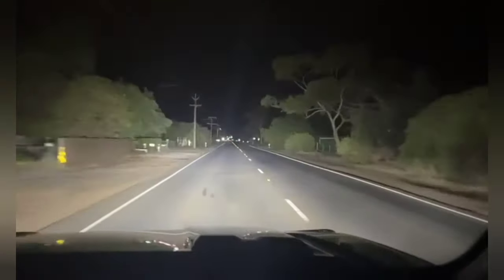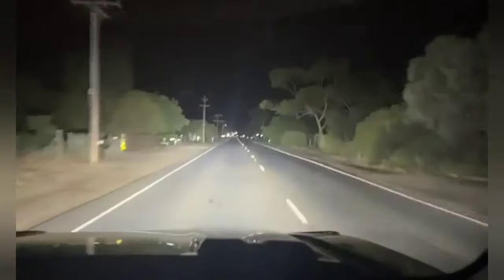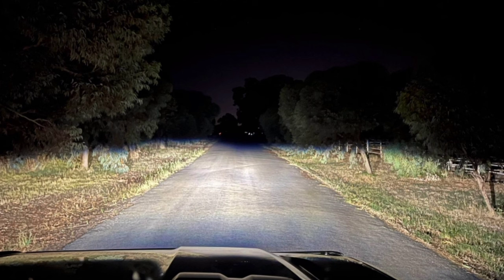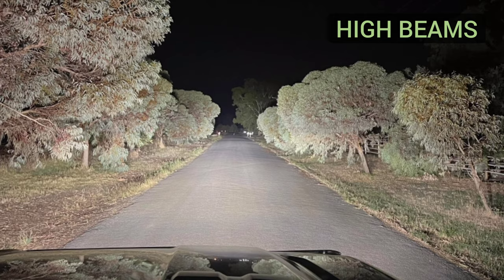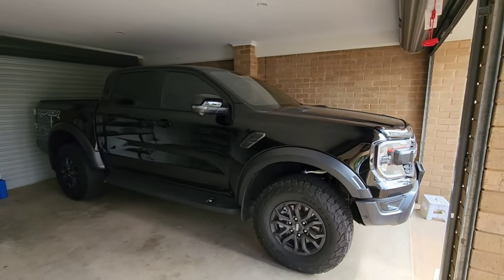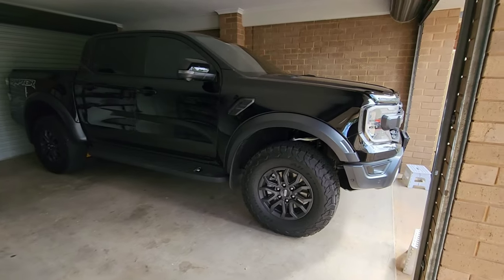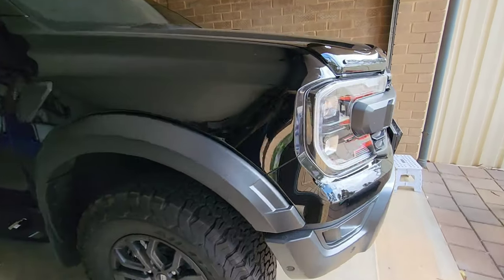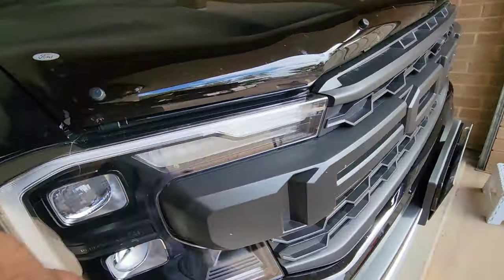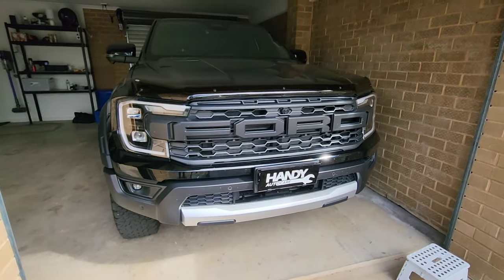Check out the nighttime video of these light bars in action when they're on and when they're off — it's such a massive difference. We've got some still images showing just the low beams and then now showing with the high beams. Night and day the difference, and you can really see down the road. Now since we noticed there was so much interest in this upgrade for this specific model Ranger, we got the permission of the owner to video as many steps of the way to create this overview video.